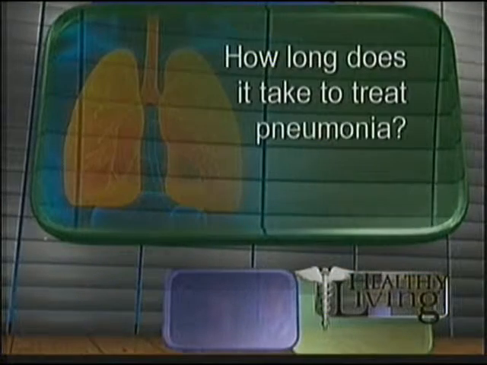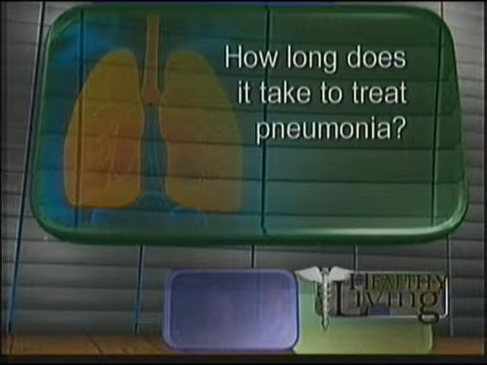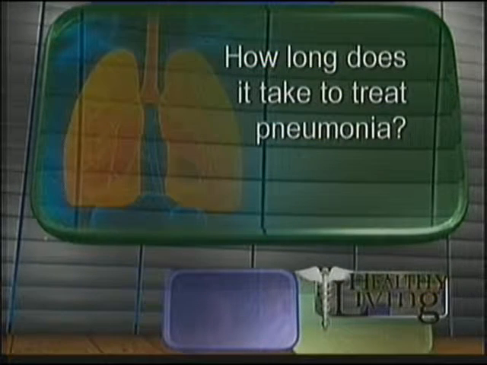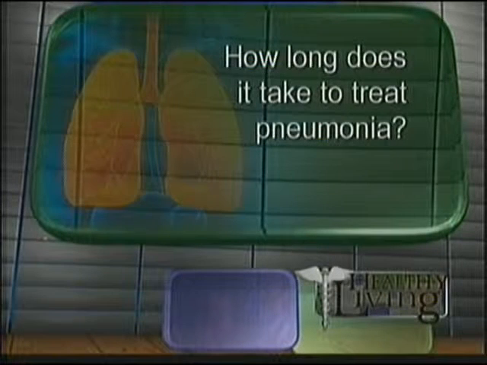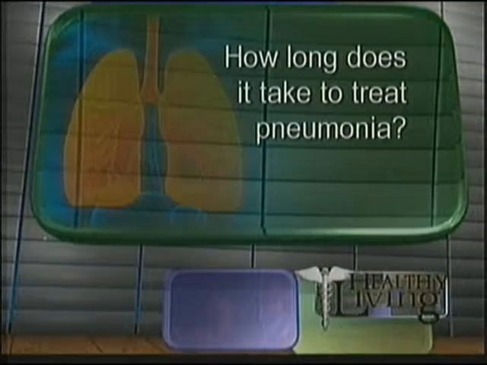Okay, how long does it take to treat pneumonia? Well, typically a person with a walking pneumonia might get better after 10 days to 2 weeks on oral antibiotics. Somebody who's hospitalized might be in there for a week easily. We're giving oxygen as well, remembering that this is a problem that affects your ability to oxygenate your bloodstream. So typically somebody will be on antibiotics for about 2 weeks.